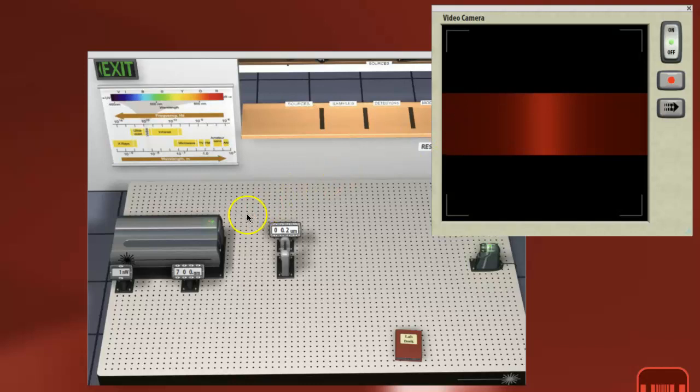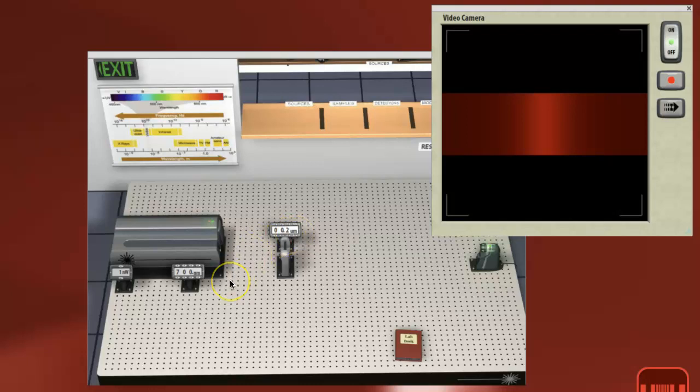Here I'm going to have 700, and then I have it recorded here. Then I will take a screenshot of that, and that is going to be for 700 nanometers and 0.2 micrometers.